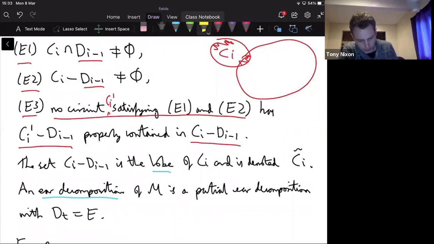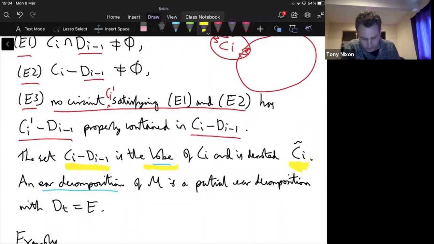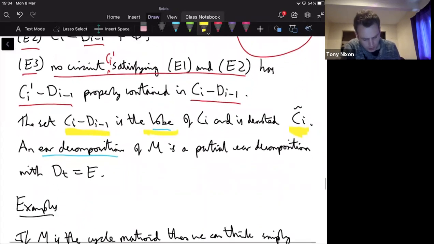Okay, and a little bit of notation: the set that you get from the circuit C_i by deleting what's common to the union of the previous i minus 1 circuits is called the lobe, and we use C_i tilde to denote this lobe. We're now following a paper of Jackson and Jordan, by the way. It's their idea to use this sort of matroid theory in rigidity. Okay.